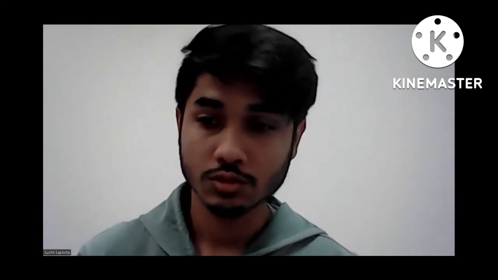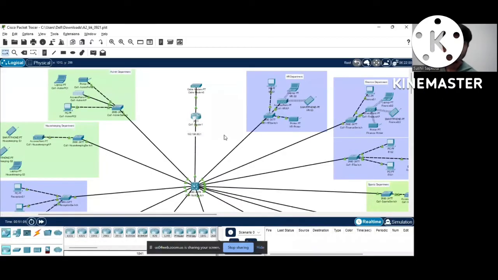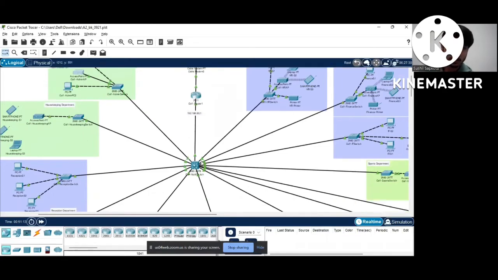Hi, I'm Aman Jaiswal. I'll walk you through the security configuration for this network topology. So I'll share my screen. This is our network design, and as we know, security is a very critical part in any network design, and we should take special care of that. So let's talk about the security configuration.